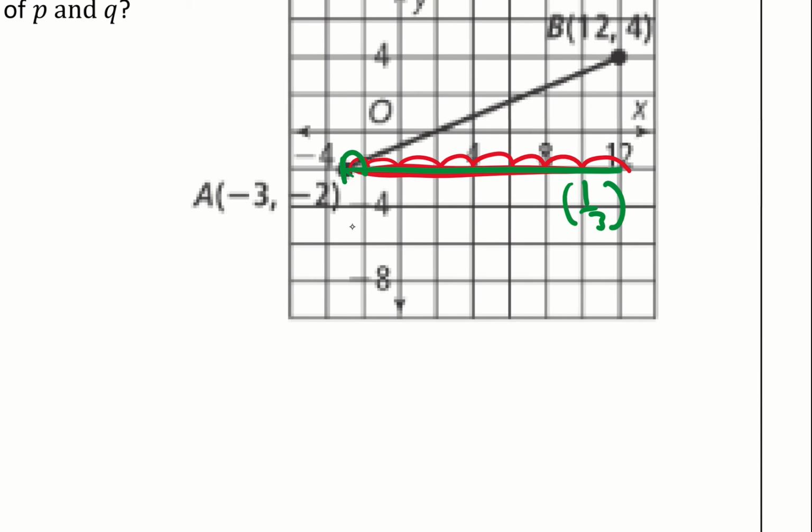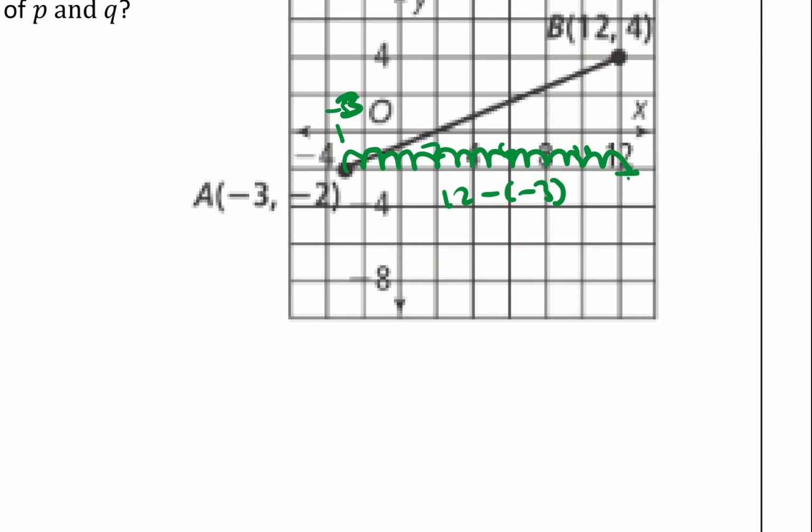Here, let me get rid of all of this line because it's hard to see the number line. This is going by 2s, so you got to be careful: 2, 4, 6, 8, 10. Okay, so be careful with the scale. Now this here is at -5, so it's going to be 1, 2, 3. Each of these is worth 2. 4, 5, 6, 7, 8, 9, 10, 11, 12, 13, 14, 15. Or you could just subtract 12 minus... it's going to be here. This is -3. Sorry, I said it was -5. It's -3. So you could do 12 minus -3, which is 15.